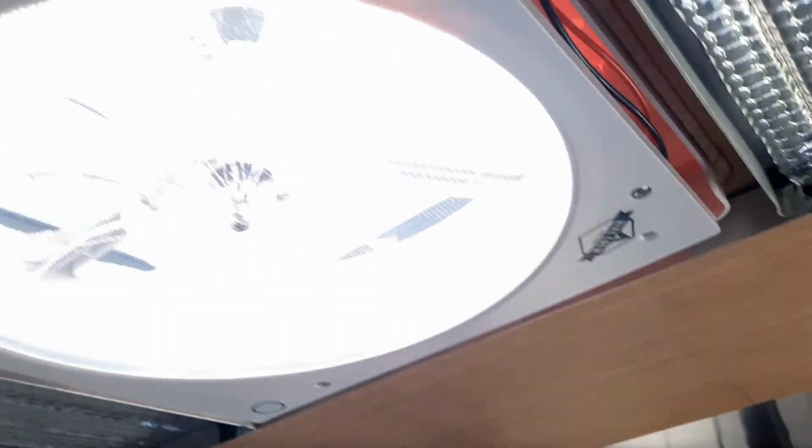I hooked it up to a motorcycle battery. It's very bright. So I'm still going to have to put one over the shower area because it's going to be dark in there, pretty closed in. So I'm going to put one there. So that saves me one light.